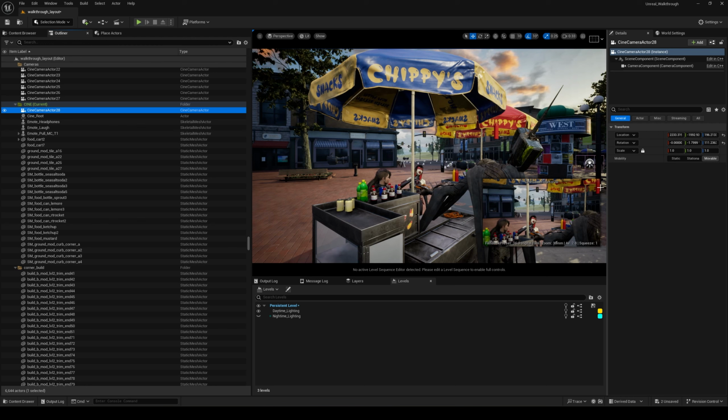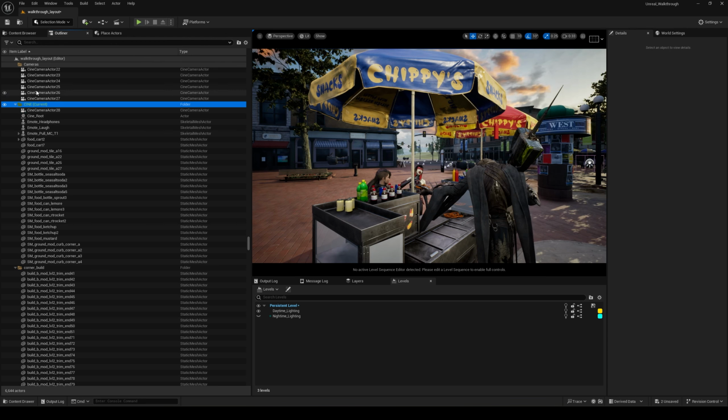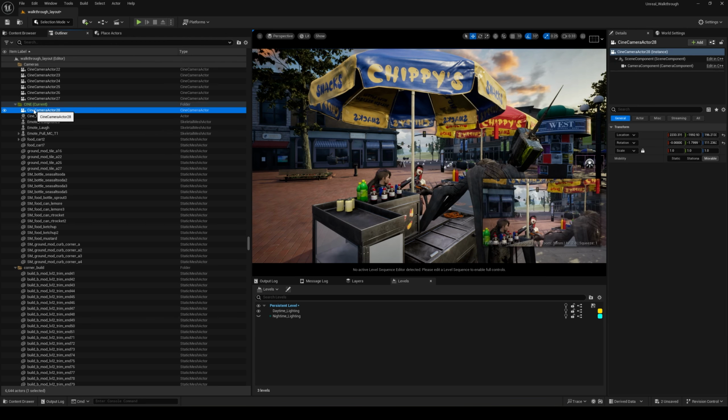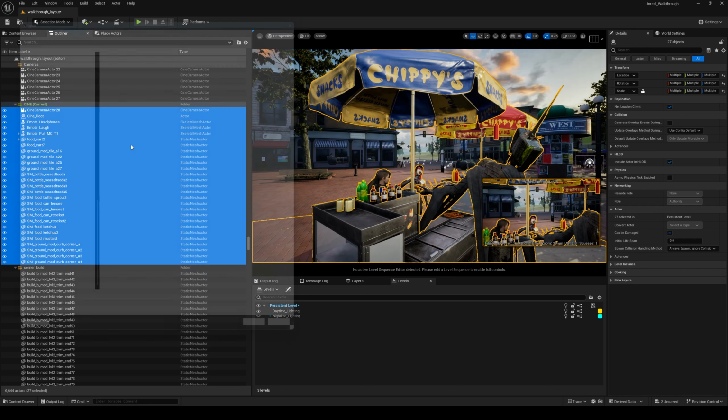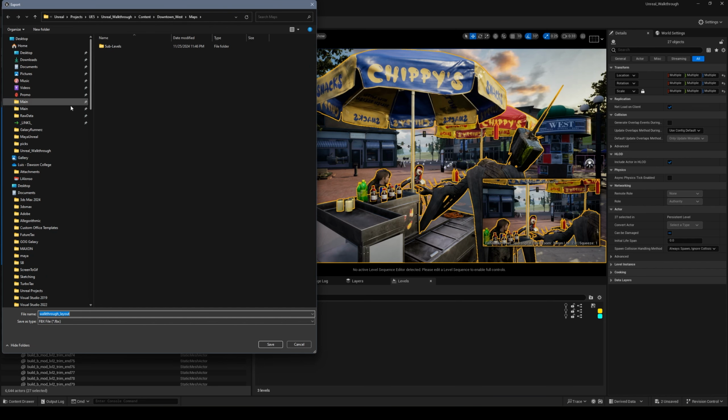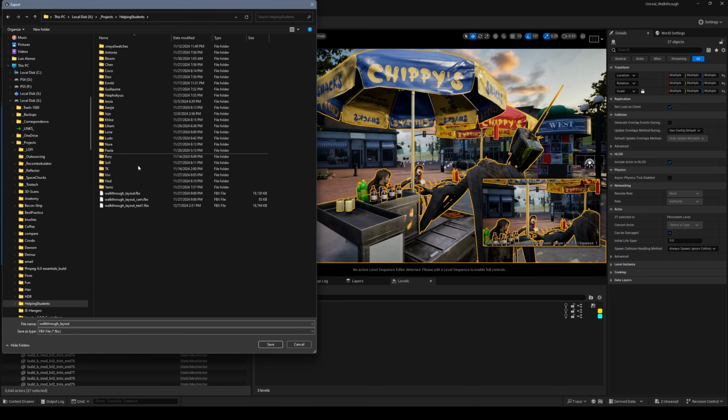Now, to know that we did everything right, this will export. We'll see this exact camera inside of Maya exactly the same way. So let's try to see if we can do that. So we have everything here already, and that means we can just shift click like so, and it should allow us to just go File, Export Selected, and I'm going to dump that into, let's see. Okay, test. So this is walkthrough layout test 2.